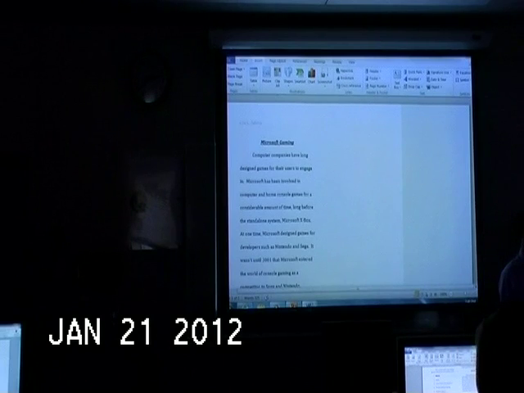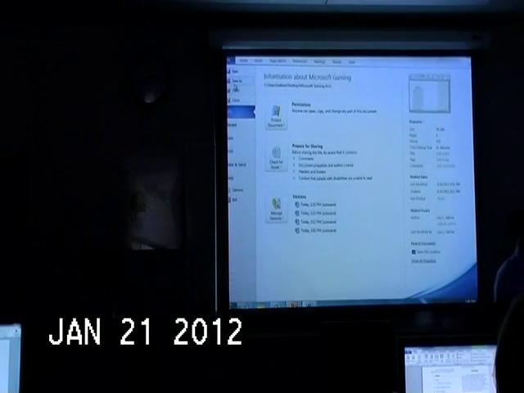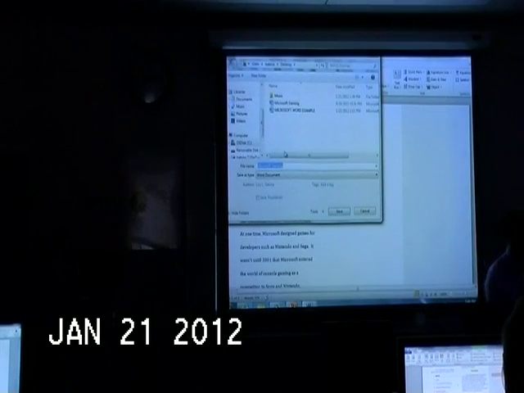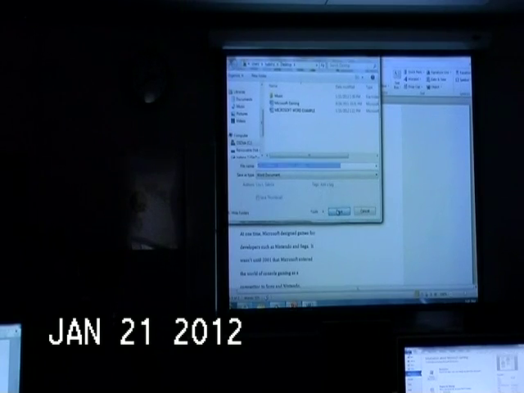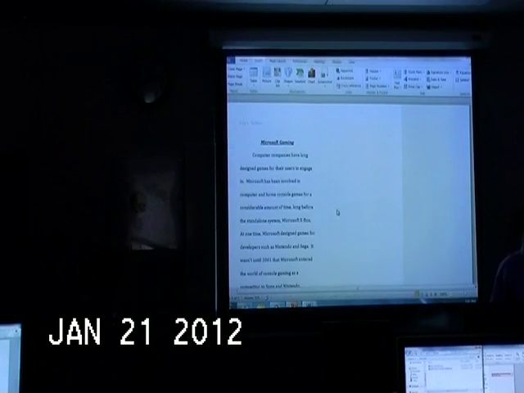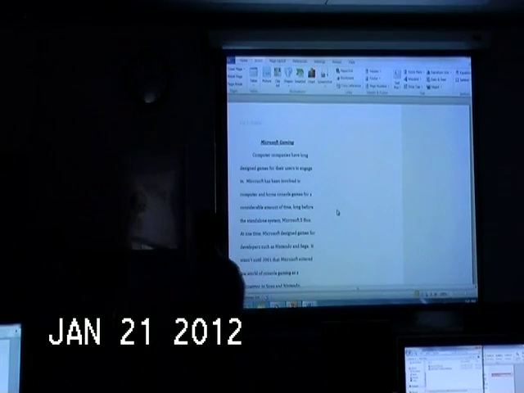Any questions? Okay, so now what I want you to do, take a minute and click on File, and I want you to save as your document onto the desktop. So make sure that you save it. I'm going to call it Sabina Microsoft Gaming Change Document. You can call it whatever you want. I'm just calling it this so I know where it is and I know how to access it. But I want you to save your document to the desktop right now.